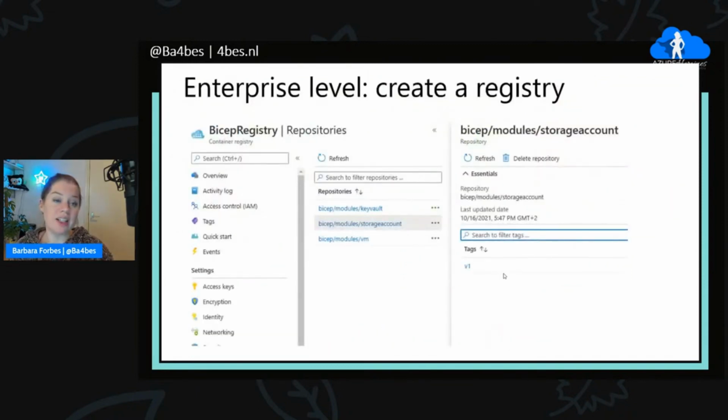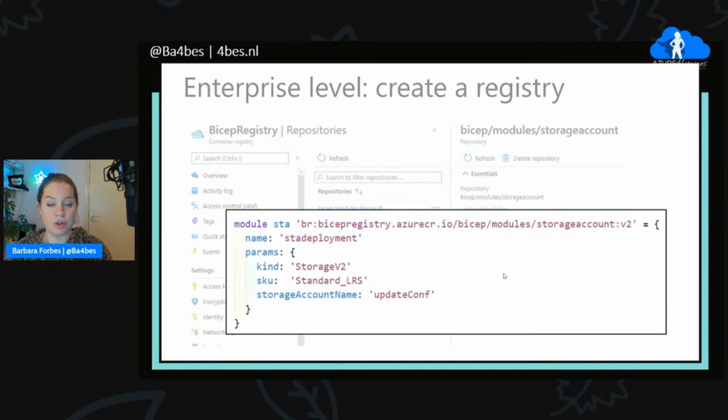And you can even take this one level further and create a registry, which is one place in your Azure portal where, in a container registry, you can store templates and have your company use them. So you can give your company access to that. Teams that need them can get access to that, and they can refer to them directly in VS Code. Also pretty cool, and it still has autocomplete. Even if it's at another place, it still has autocomplete. So I had to go to that level real quickly. The registry is a really cool thing to watch out for if you work at a bigger company.